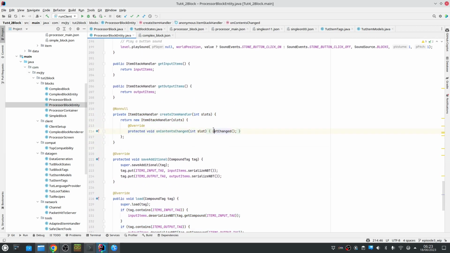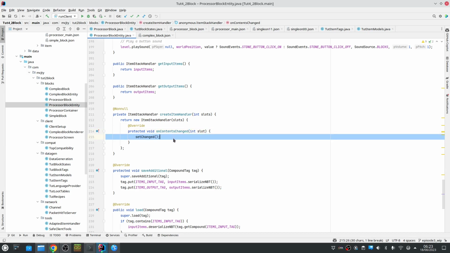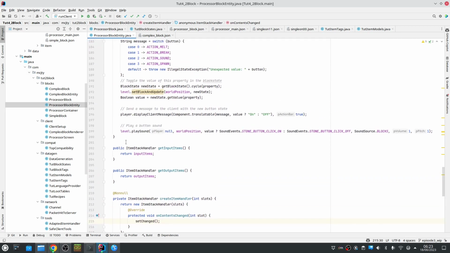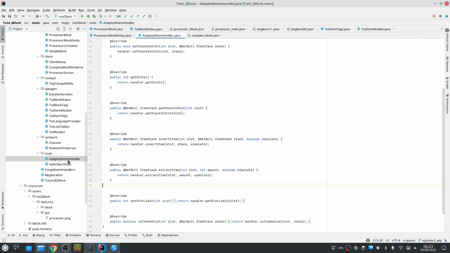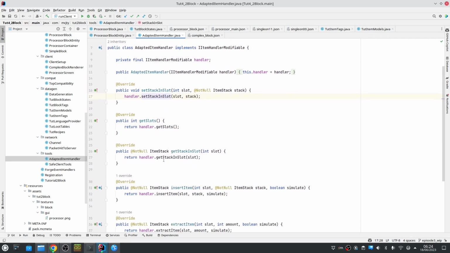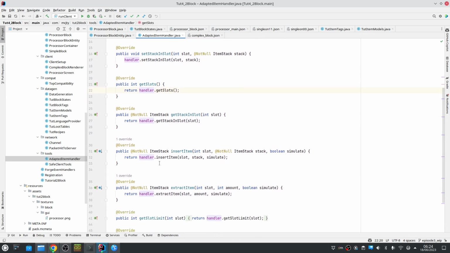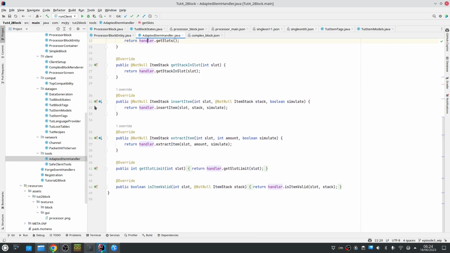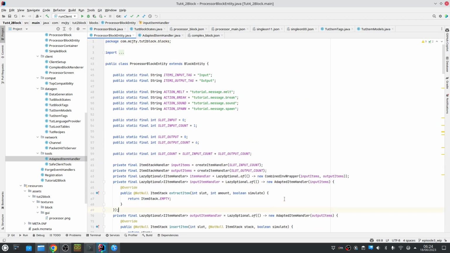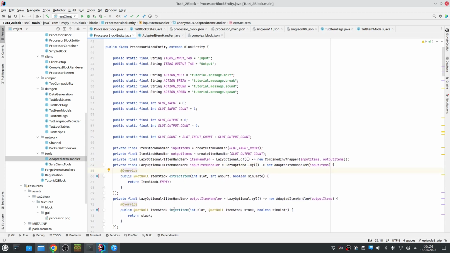The only thing we do here is make sure that set changed is called on the block entity, like we did in the previous tutorial. And then we also have our adapted item handler, which is just very simple. It's an item handler that itself takes another item handler and just delegates everything. It doesn't do anything else, and by doing that you can use it like here, where you override specific methods.